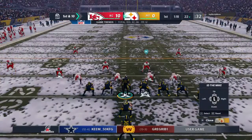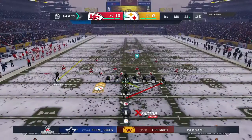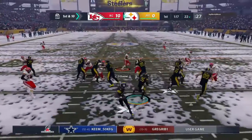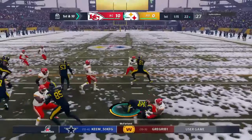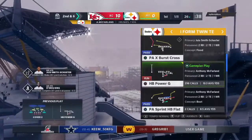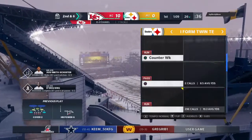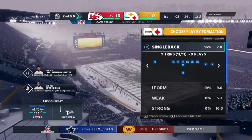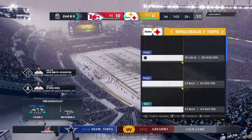The Steeler offense here about ready for their next drive. They find themselves down 10-0 early after the interception on their opening drive led to a field goal. So now they've got to pick up the mantle a little bit. You mentioned the team's down 10. They've helped contribute to that. How are they going to get their team back into this ball game? Run the offense that you think is going to be effective and execute it at a high level.